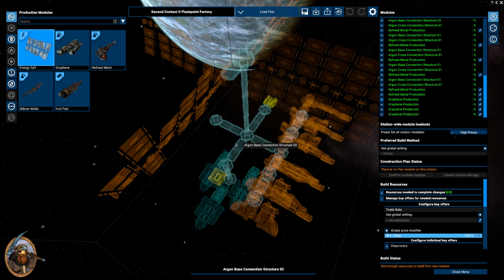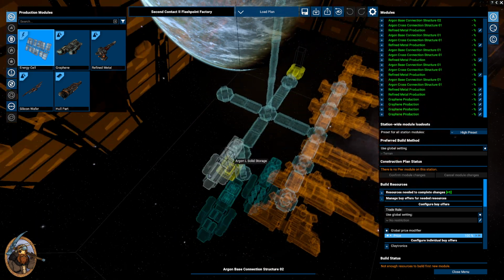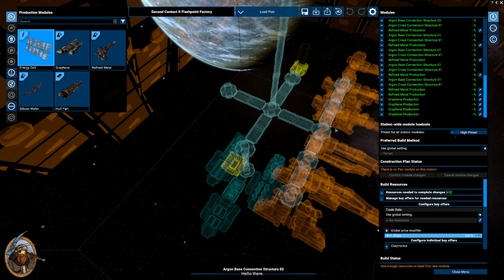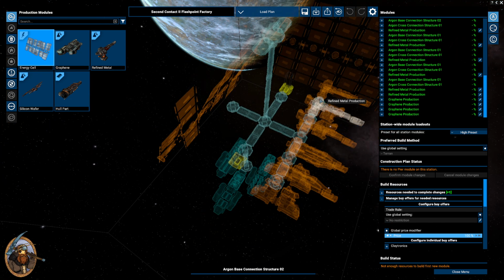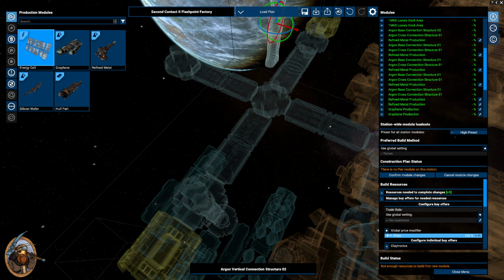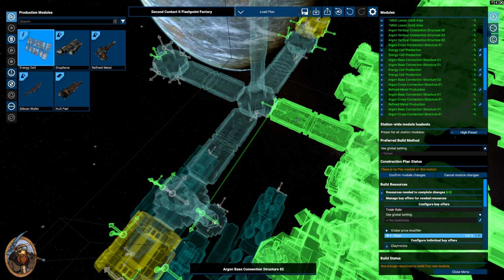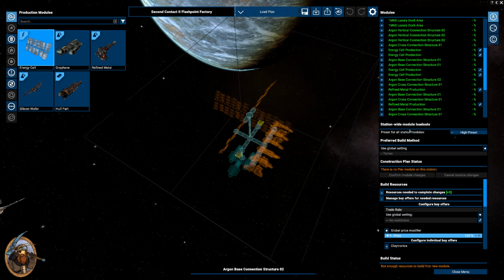Yeah, the refined metal is now after. Attention all departing pilots. So the Pirates build has been seen a little bit quicker now, because the last things we're building are graphene and refined metal right now. I do want the energy cells. Do I? Maybe I do. Okay. I do this, and then I do that. And then I do this, and I do that. And now it should be perfect.